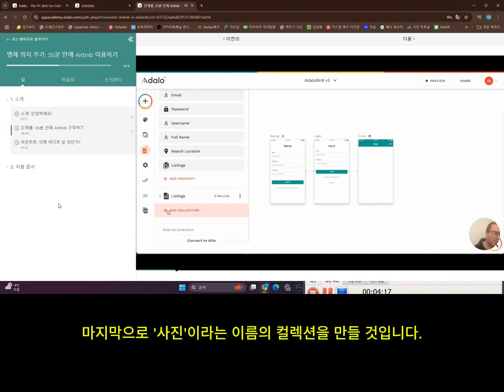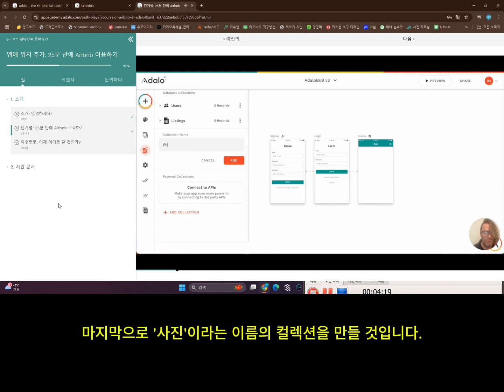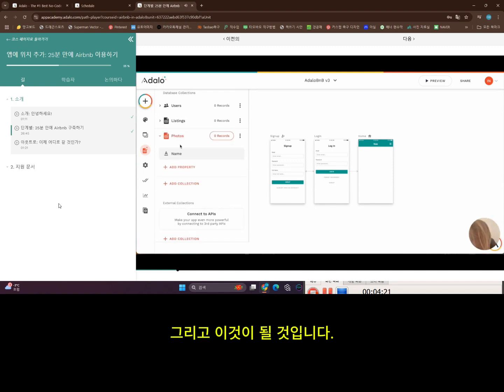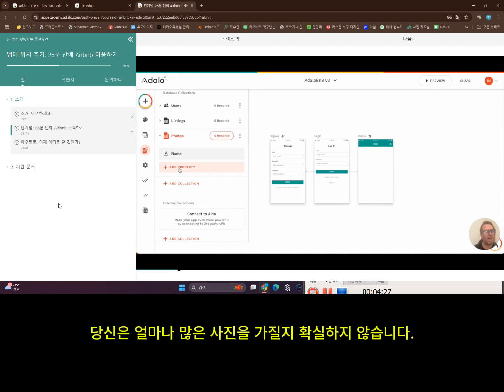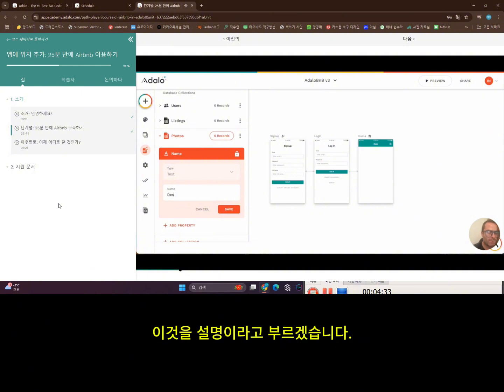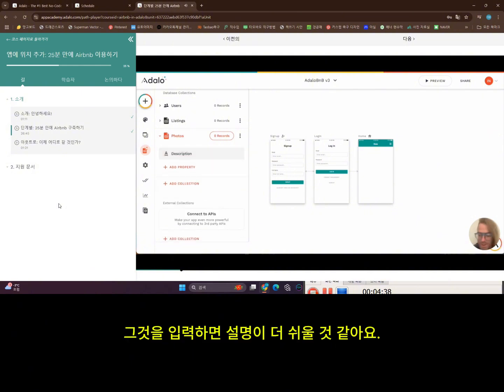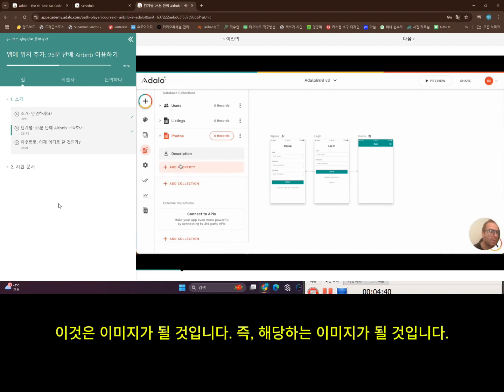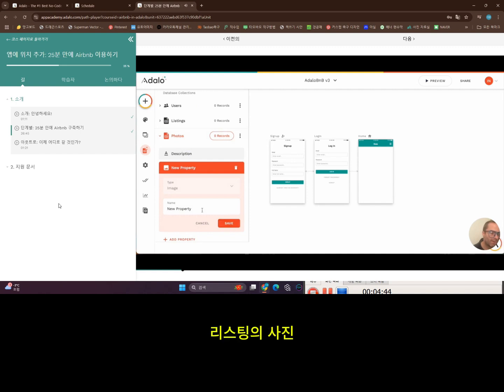Then we'll do a final collection called photos. And what this is going to be is the photos linked to the listing. And since you want to have multiple, you're not sure how many photos you're going to have, it should be its own collection. And this will have, instead of name, we'll call this description. Oops, if I could type, that would be easier. A description. This will be an image, the image associated with the photo of the listing.